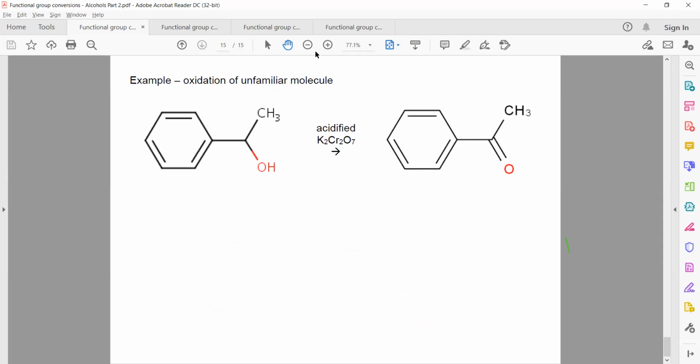If I draw a tertiary alcohol, so if I draw a carbon with a carbon, with a carbon, I'm not going to draw the hydrogens to make it a bit easier. This would be a tertiary alcohol. Just quickly, somebody tell me, why could you not further oxidize a tertiary alcohol? So why can't you change it? Why can't you turn it into something different? So who can think about why it's not possible to oxidize a tertiary alcohol?